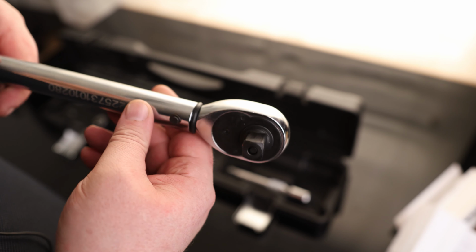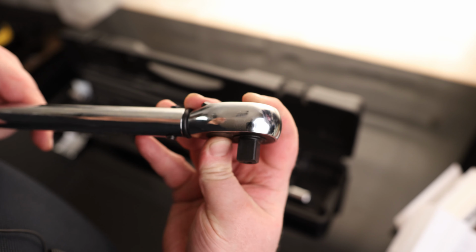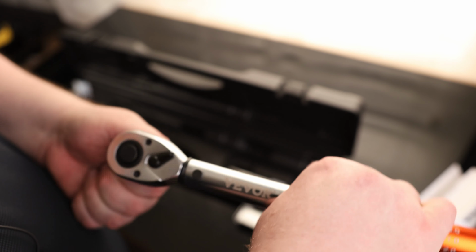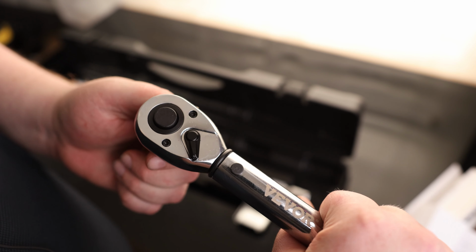That is a 1/2 inch drive, and it is a push button release. So that means that if we need to change out that socket one-handed, we can do that. It is also reversible. Actually has a very nice fine-toothed ratchet on there as well.